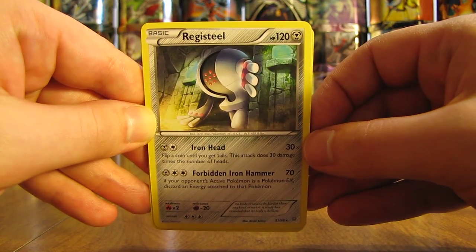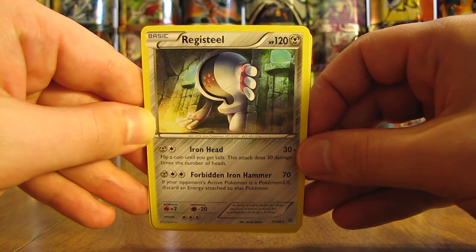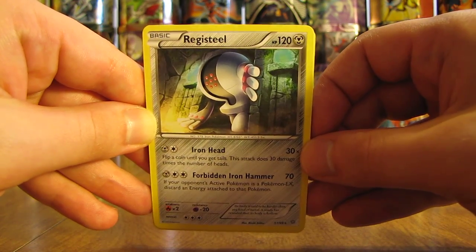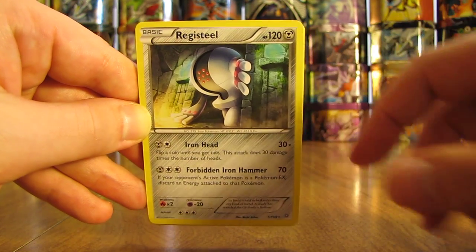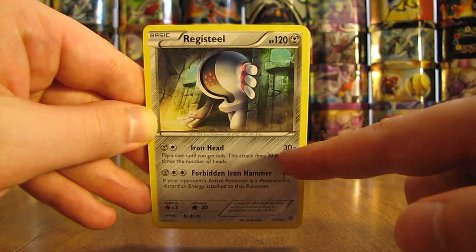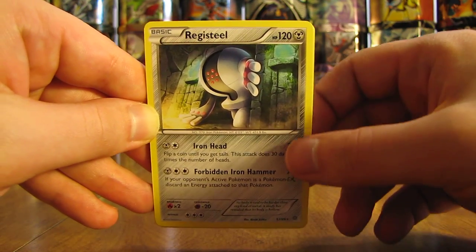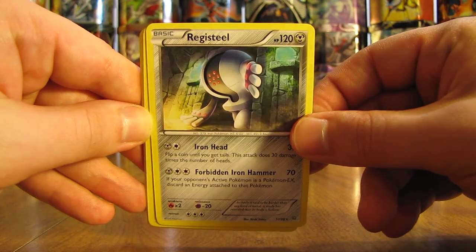Again, a little bit slower, so you're going to want to set up this card on the bench before putting it in the active Pokemon spot, or you could attach a Trick Coin trainer card to this card and have 2 chances of getting 2 or 3 heads in a row to do more than 30 damage, or more than 0 damage if you decide to use Iron Head.